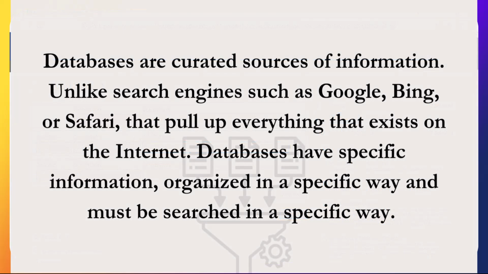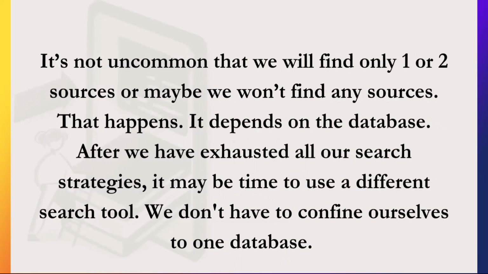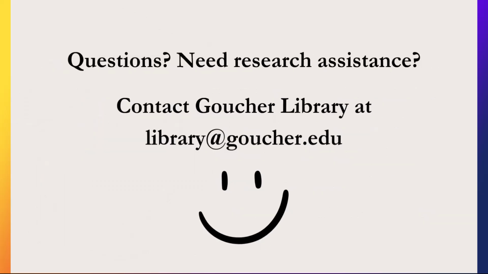It's important to remember that databases are curated sources of information. Unlike search engines such as Google, Bing, or Safari that pull up everything that exists on the internet, databases have specific information organized in a specific way and must be searched in a specific way. It's not uncommon that we will find only one or two sources, or maybe we won't find any sources. That happens. It depends on the database. After we have exhausted all our search strategies, it may be time to use a different search tool. We don't have to confine ourselves to one database.